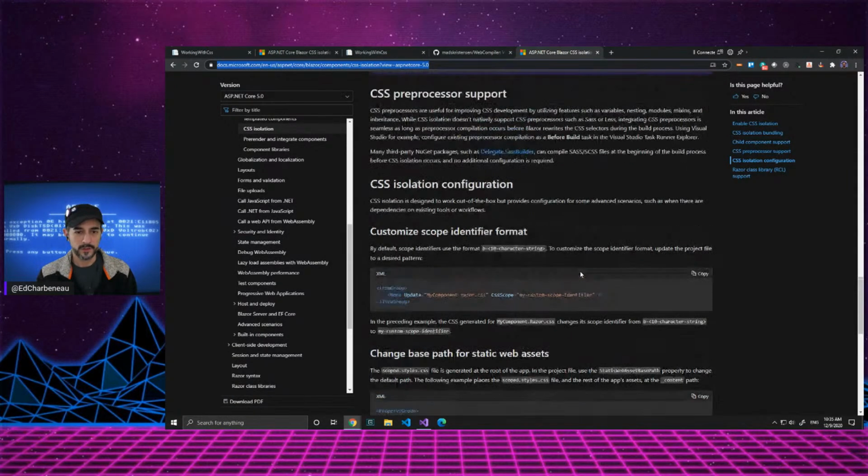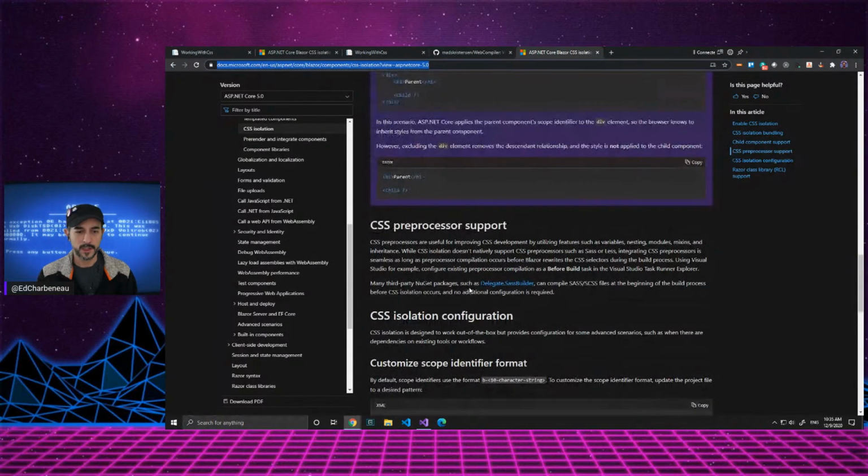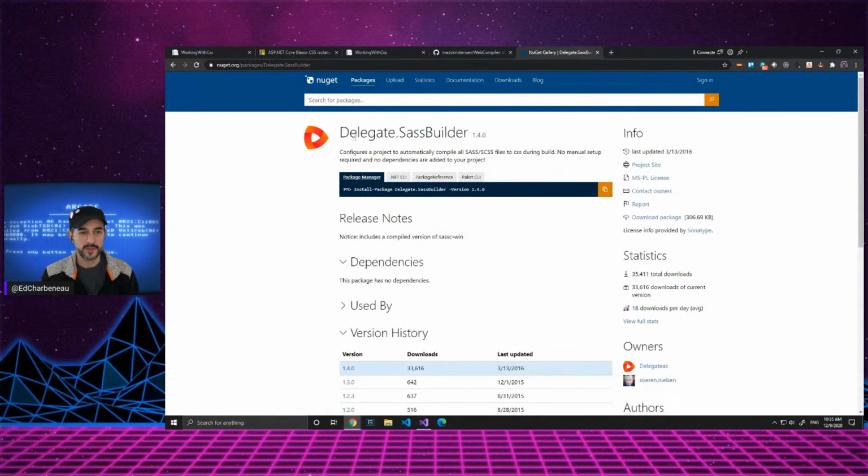There is also, it says, some third-party tools that support Sass with this as well. So it looks like there's some stuff that's popping up. Delegate.sass builder. This is the first time I've heard of this one. I just saw it when I was glancing through the documents here.